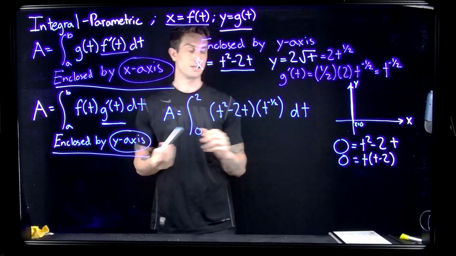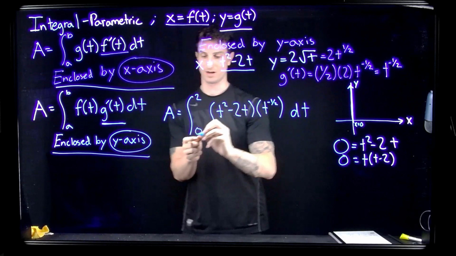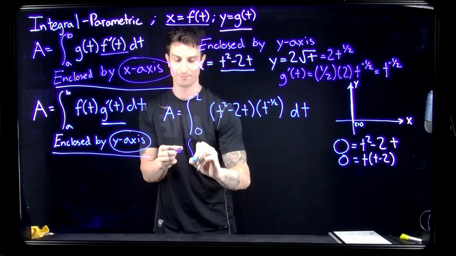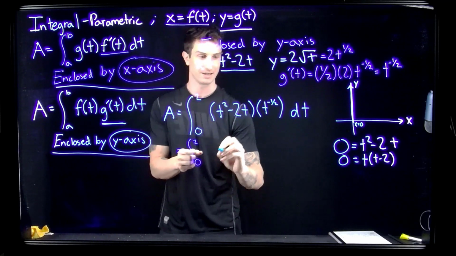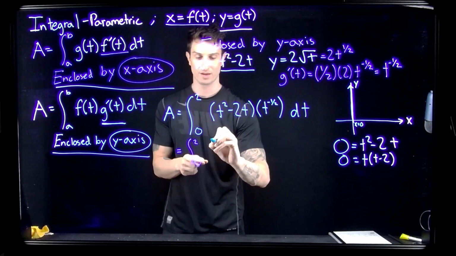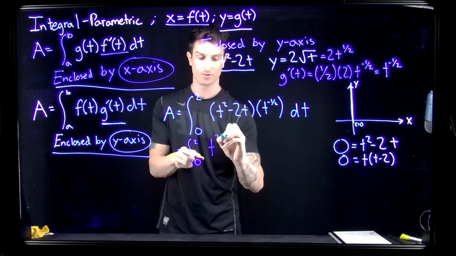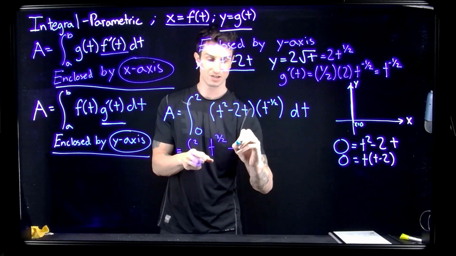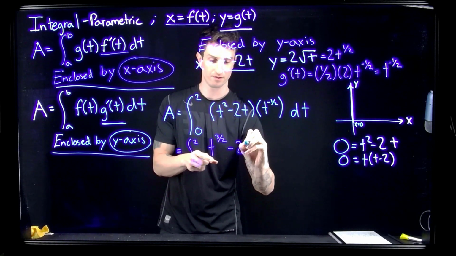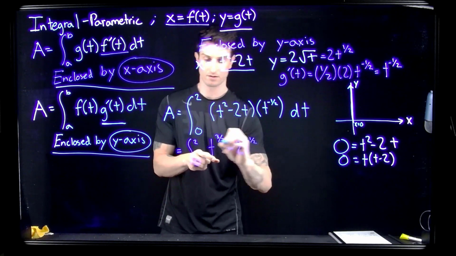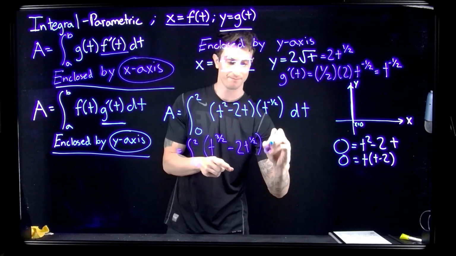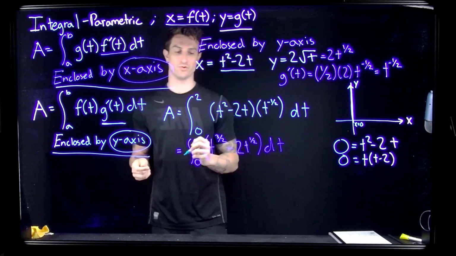And hopefully this becomes not too bad of an integration problem. Let's see what we have. So let's simplify. Running out of space. We're going to end up with t, this is 4 over 2 times negative 1/2, 3 over 2, minus 2t to the 1/2 dt. And we just have some reverse power rules.